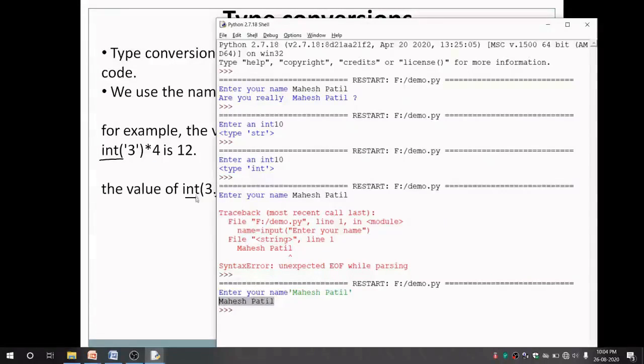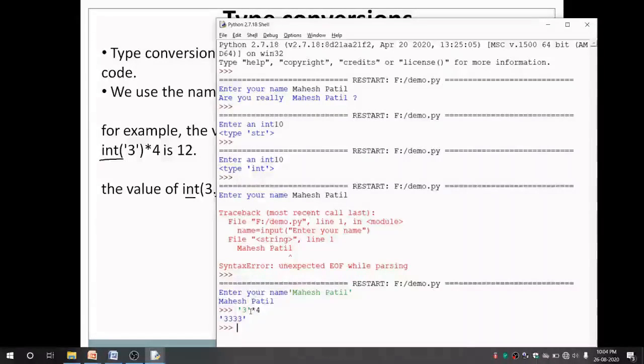Okay, directly I'll execute this on the shell now. I'll not create a separate file. So firstly, I'll say in single quotes 3, multiplied by 4. Now look at the output. It is printing 3333, 4 times. I told you whenever you multiply a string, it will simply repeat the string. But we don't want this.